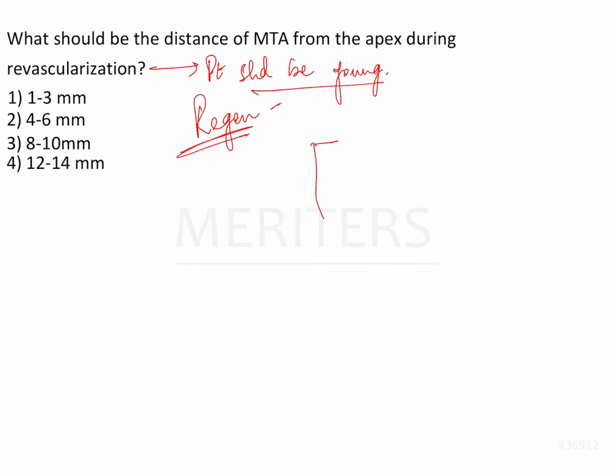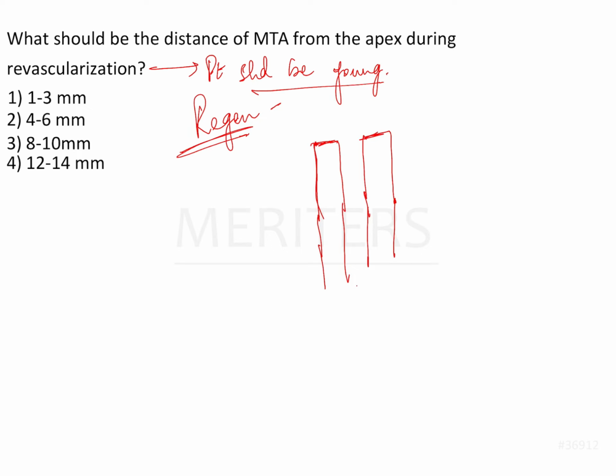Why is this important? It is because in young patients, the blood flow is better and the healing response would be better as compared to older patients. So now you have a patient who is 5 years old and has undergone trauma. You see typical blunderbuss canals in such a patient, and the apex is blunted and immature.